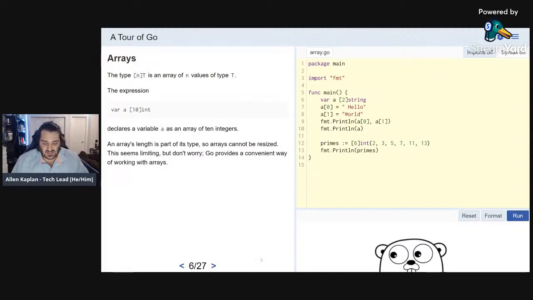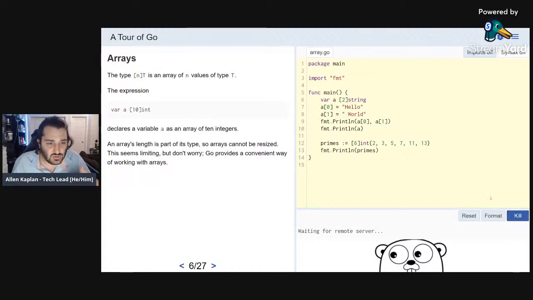This is one of the biggest things people wonder about when they're starting to program: how can I make lists of things? In Go, you can declare arrays all sorts of ways. And you can declare them with the capacity. So if I say A is [2]string, then it will basically be an array that can hold 2 strings. Go indexing starts at 0. So you would put 0 equals hello, 1 is world, and then you can print them out, and you'll get hello world.